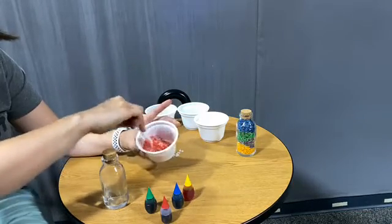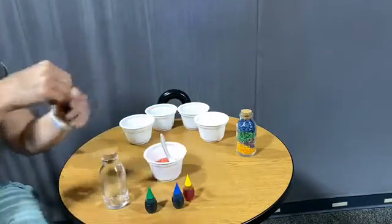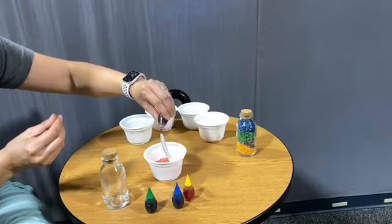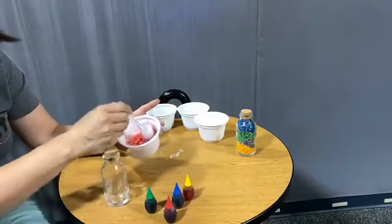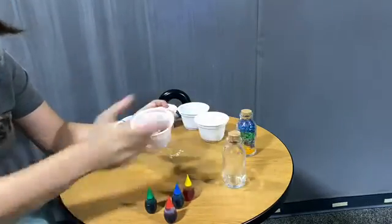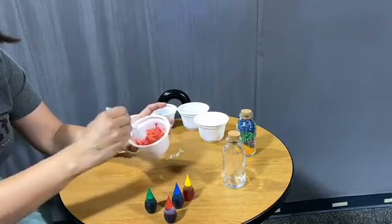So I put about 8 drops in there. I think I'm going to put 2 more. This is, think of this like alchemy. Like you are a scientist. I'm going to put 3 more. You are a scientist trying to figure out the best formulation for this. Put my bottle over there. So you're just gonna mix until you really don't see wet anymore.